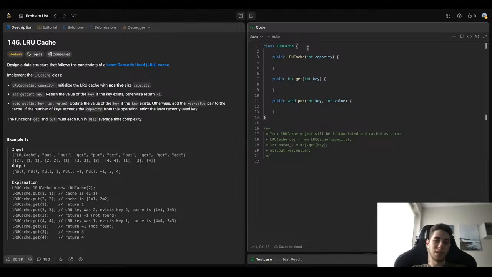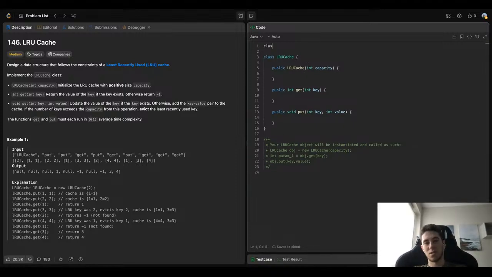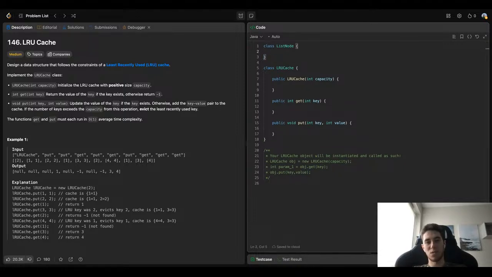And my idea here is to use a new class that I will call ListNode.